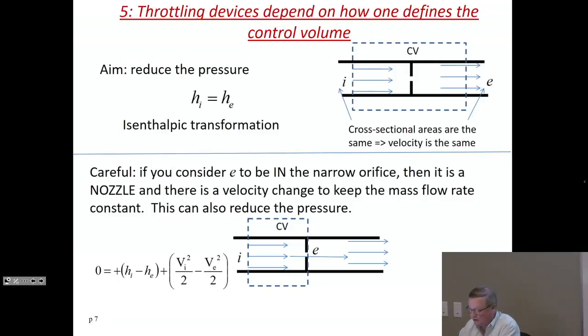Now you actually have a nozzle, because you have a different cross-section here and then here, and you have a reduction in pressure, but that comes at the expense, or the increase, of the velocity at the exit. So while between here and here you have an isenthalpic transformation, between here and here you're transforming your enthalpy change to a kinetic energy change. So careful how you define your control volumes. For the throttle, we call it this. For the nozzle, we call it that. But ultimately, of course, these devices work the same way. So you would have a throttle to be a nozzle plus a diffuser. That would give you a throttle.